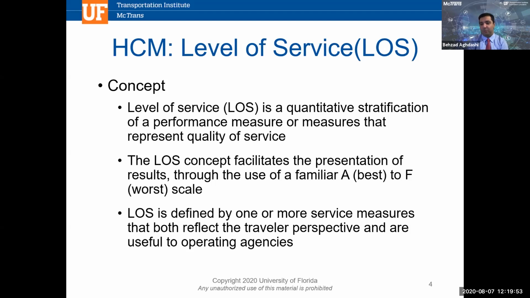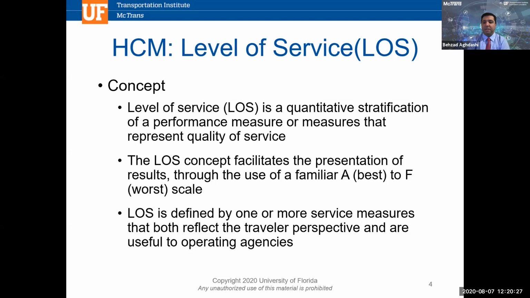And a facility could be just a single point facility like an intersection, could be urban street segments, arterials, could be multiple urban street segments, could be a freeway merge or diverge segment. It could be the entire freeway. It could be a single day type of analysis, could be a whole year, multiple day type of reliability analysis. For all of those, it basically generates a lot of performance measures, specifically service measures along with level of service.